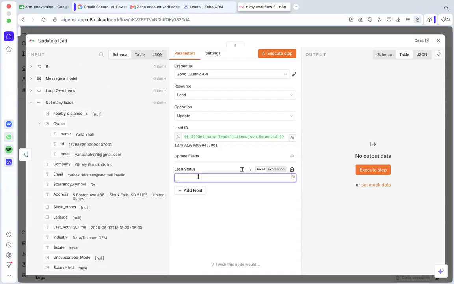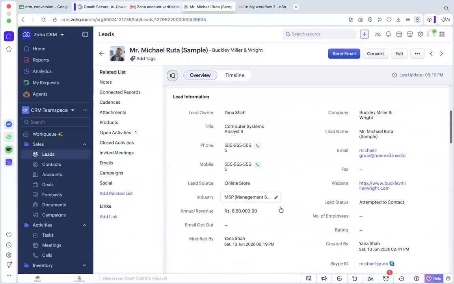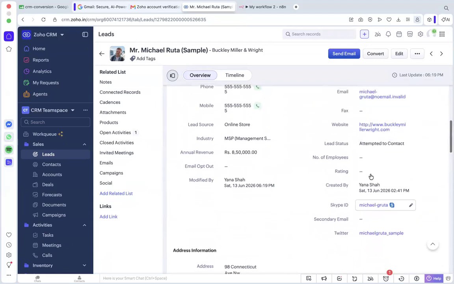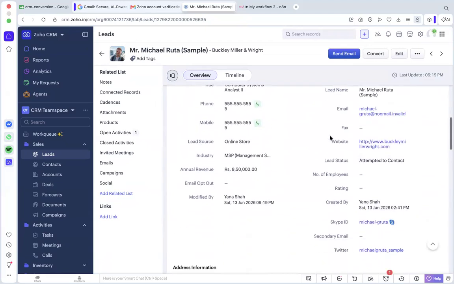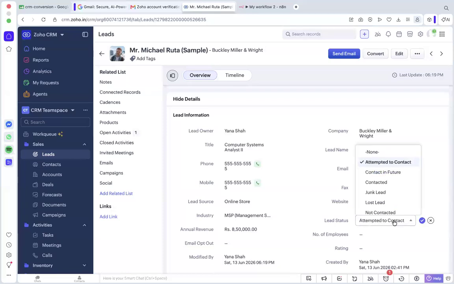In Zoho, the lead status is also very important. We need to be able to check exactly what the service is saying. Here it says attempted to contact, and you can see the other possibilities. It doesn't just say qualified, it says pre-qualified. So we'll have to use the exact same wording.